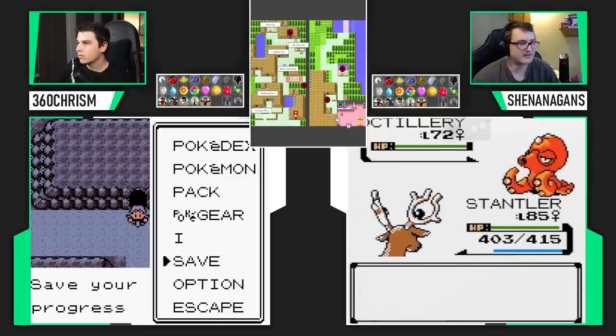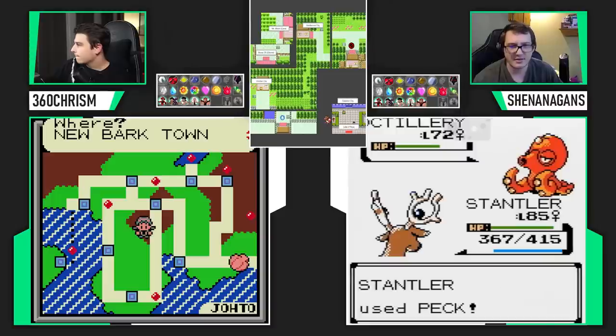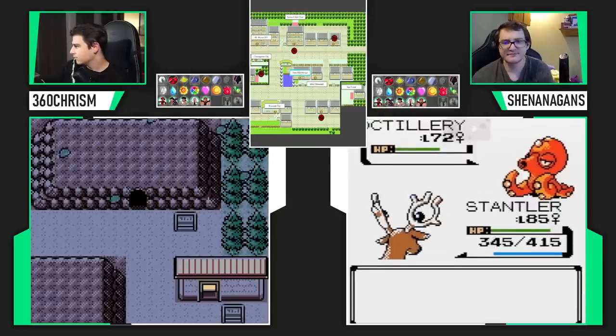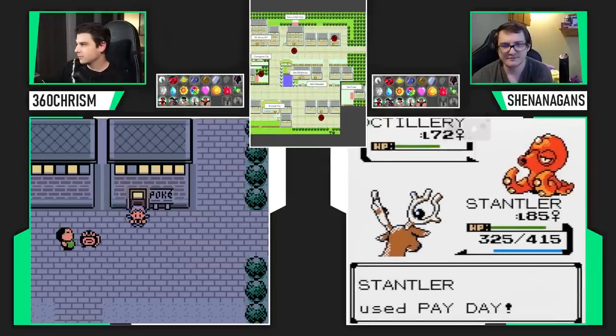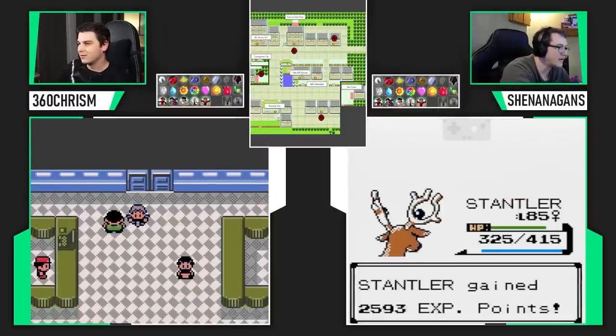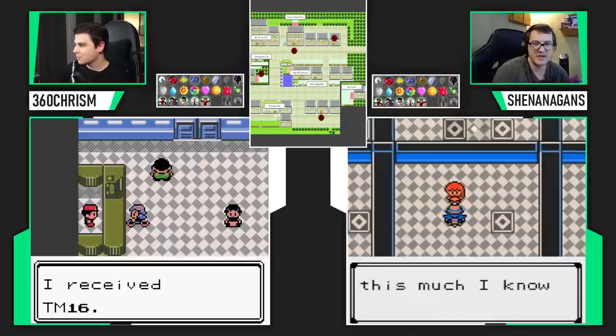Wow, this thing's fast. Get a hit of 10%. Or no, that's 30. We should be almost done here. Yeah, we're doing pretty decent. It's not Kenya. It's not Sabrina.